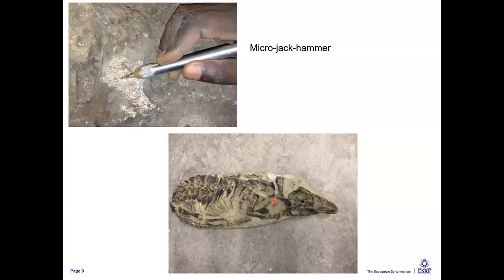And some of them are pretty big, some of them are quite small. And everyone who wants to work on a fossil wants them to be prepared. Unless you have 50 people preparing the fossils, where the resources are not available, it takes too long to prepare one specimen. Sometimes the preparation can take more than a year. And so this process is not very efficient. And so this is where tomography comes into play.